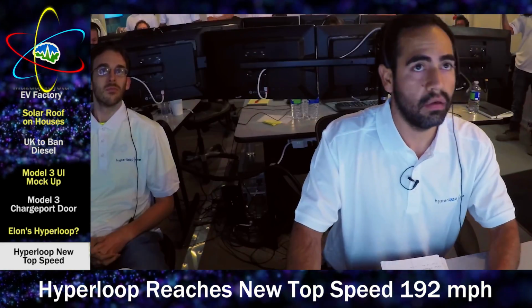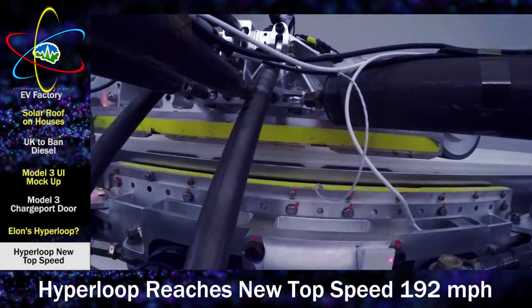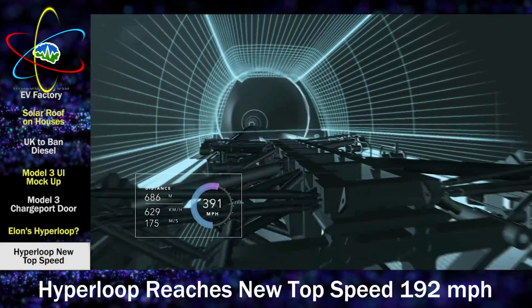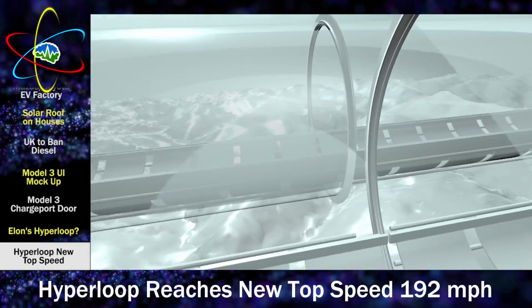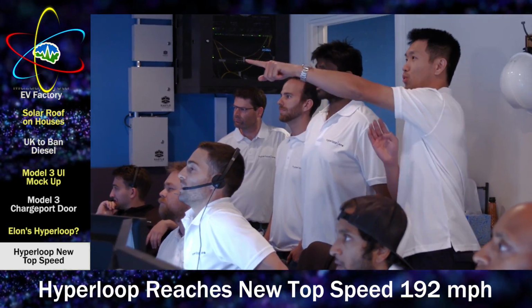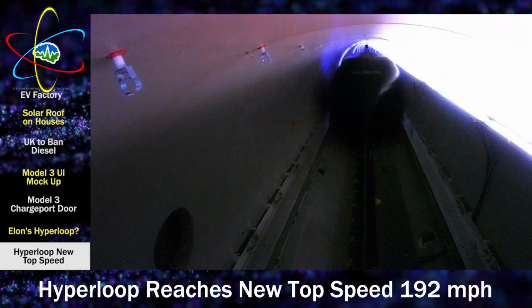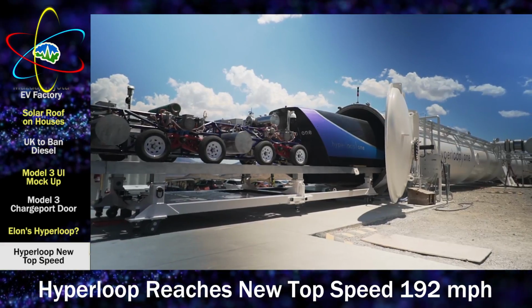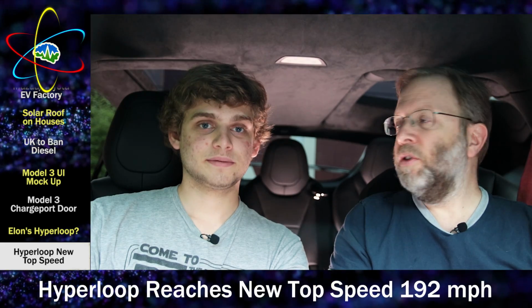I also want to point out, this is depressurizing the tube to the equivalent of 200,000 feet above sea level. Wow. So, I mean, this is like if you took a plane all the way up to 200,000 feet. Usually you're not up that high. No. So the air is very thin, so you can zip through it much faster with less resistance. Right, because the whole point of this, everyone was like, why don't you just make a train? Well, because a train has to cut through air, and air has a lot of resistance. It's like driving through soup. Soup, right. Take out the soup, you can go faster.